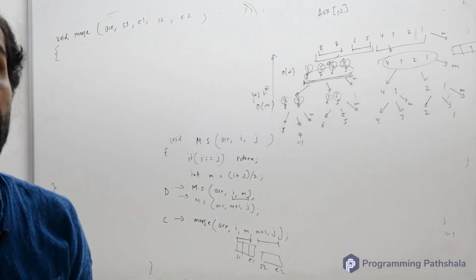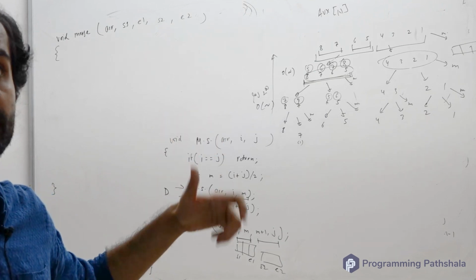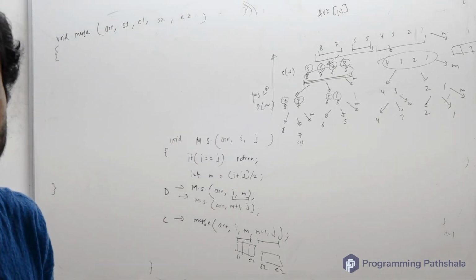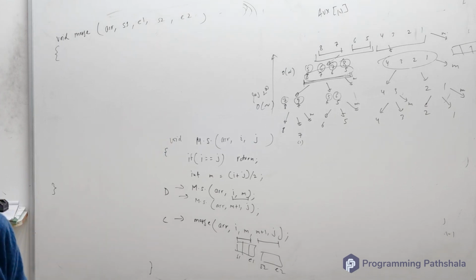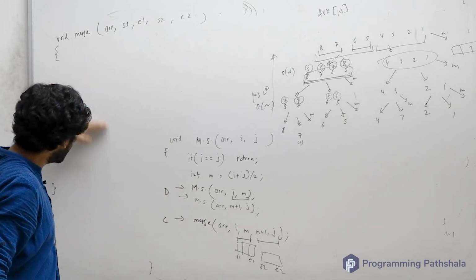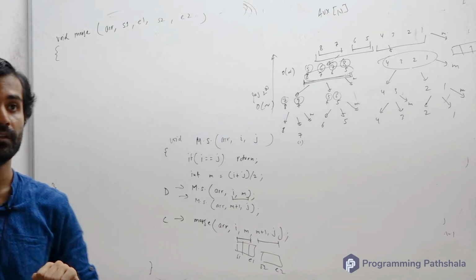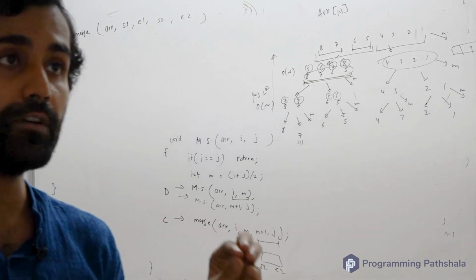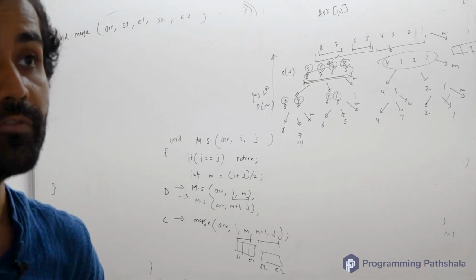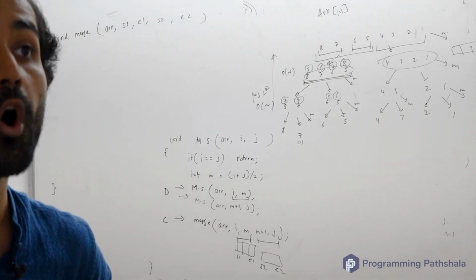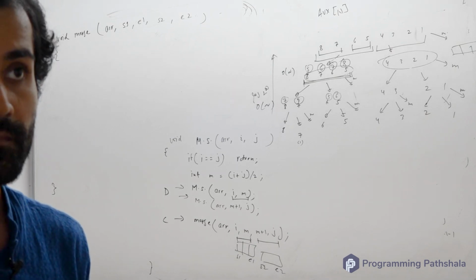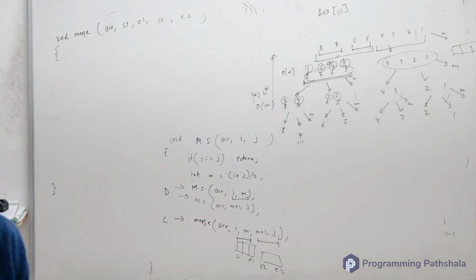Okay, so to perform the merge, do I need an extra space over here? The answer is yes, I need an extra space. So from where does that extra space appear? Would you want to initialize a new array inside this every time? Would you want to do that? Take my word, never do that. Why should you never do that? Because if you do that, it would end up consuming a lot of memory, right?